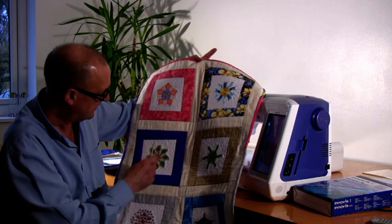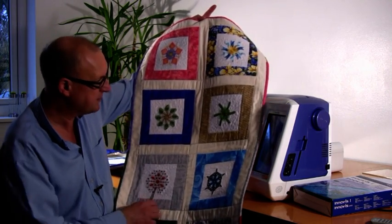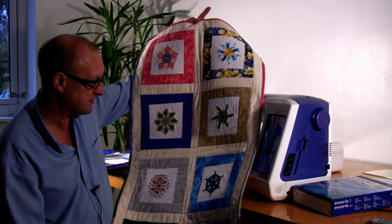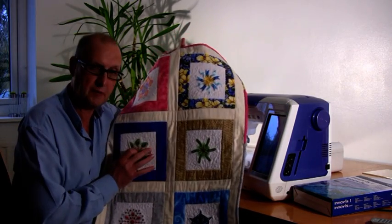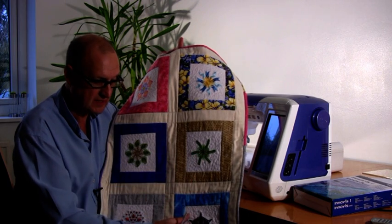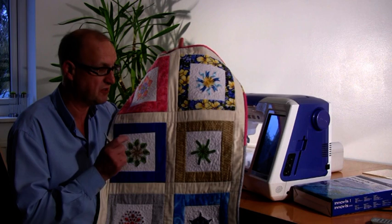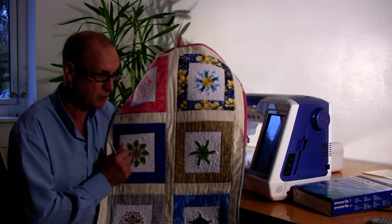What we've done here in all of these quilt blocks, if you like, is get the design in exactly the position that we want it to be, and all the designs are the same size. And what we've got now is a facility to be able to scan the fabric into the machine and then overlay our design on top of that fabric and position it precisely so that it ends up in exactly the right size and position that we want that design to be.